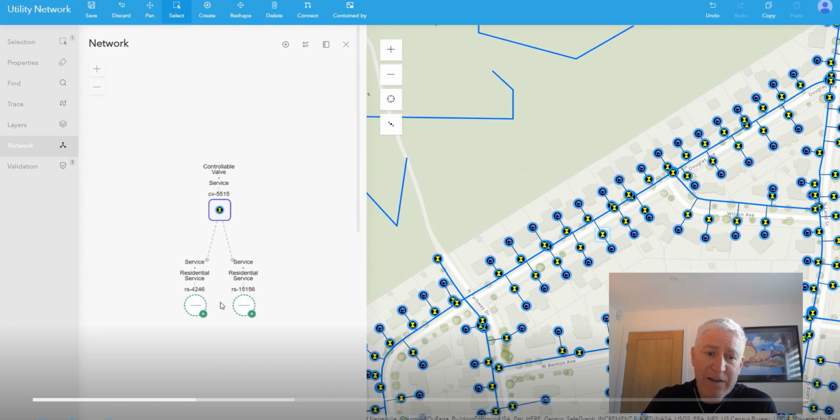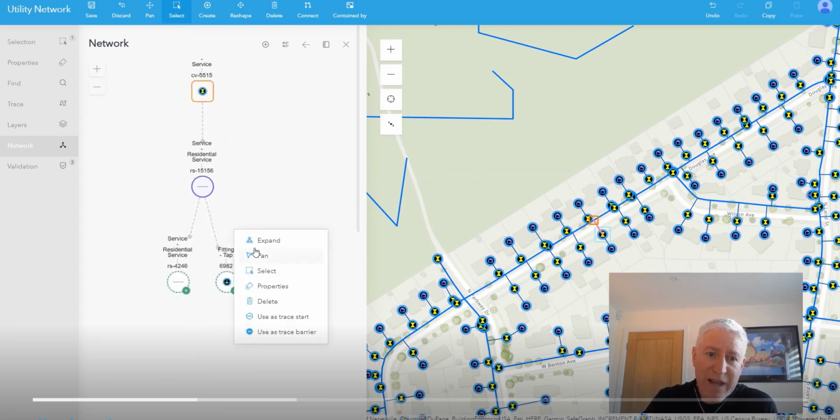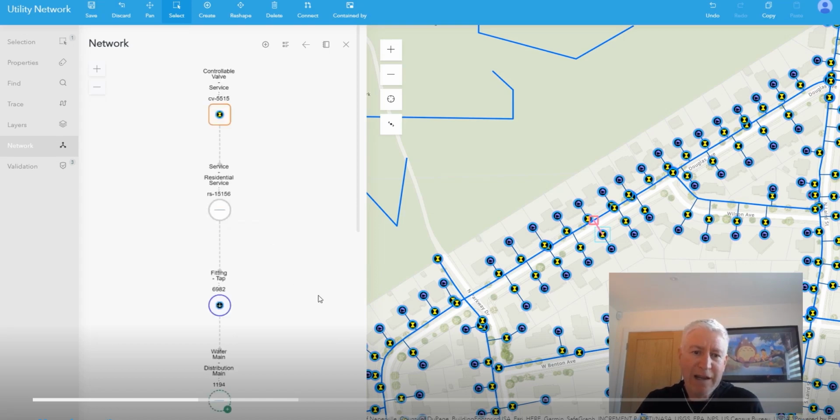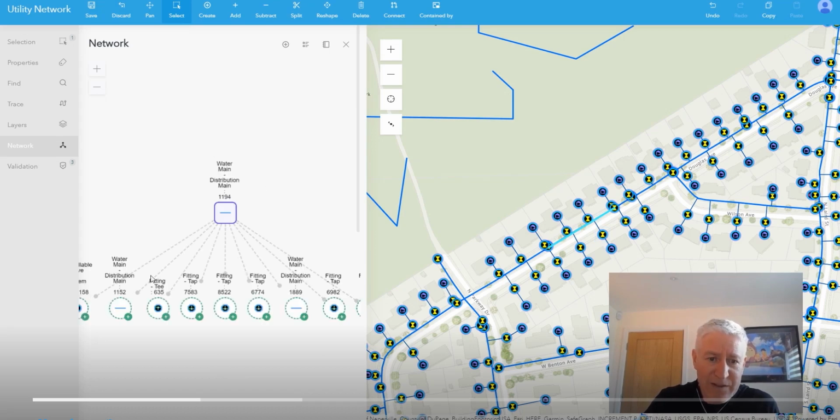Now, if I go here and say, let's look at this one, and I want to expand it, and I can see what it connects to. So I'm essentially doing a very slow trace to build my understanding of that network. And I can use the rules of the data to tell me how things are working. So let's see, I'm interested in this one, and I'm going to select it. Now I want to add to that. So I can see what it's connected to, and I want to add a new connection to it.